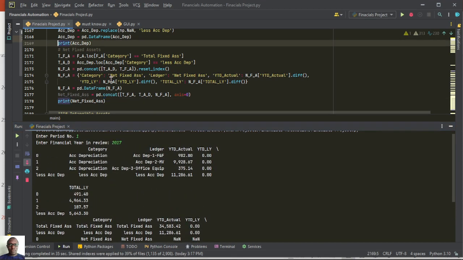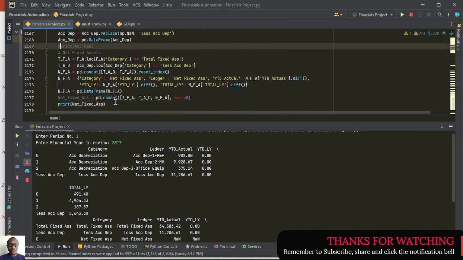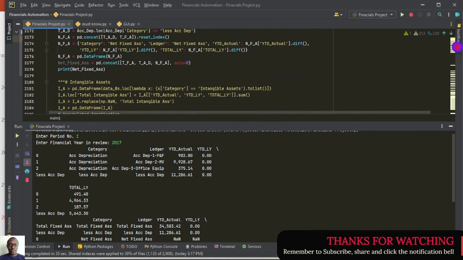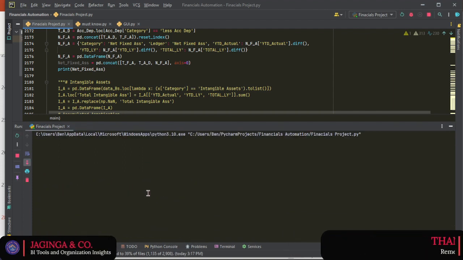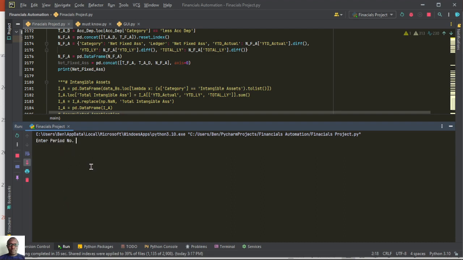Let me first comment this one out to avoid the confusion. We just want the net fixed assets only. So it's slow. Period 1, the financial year in reviews 2017.